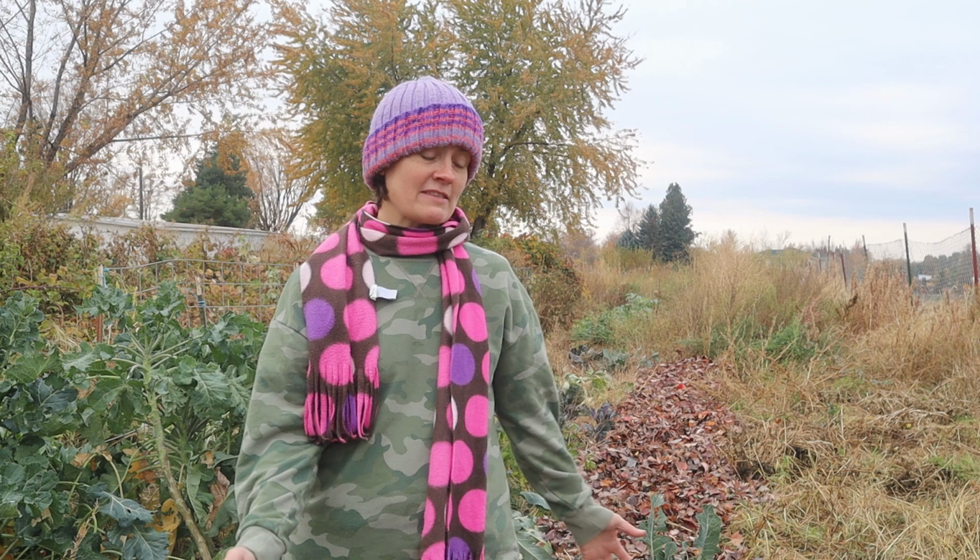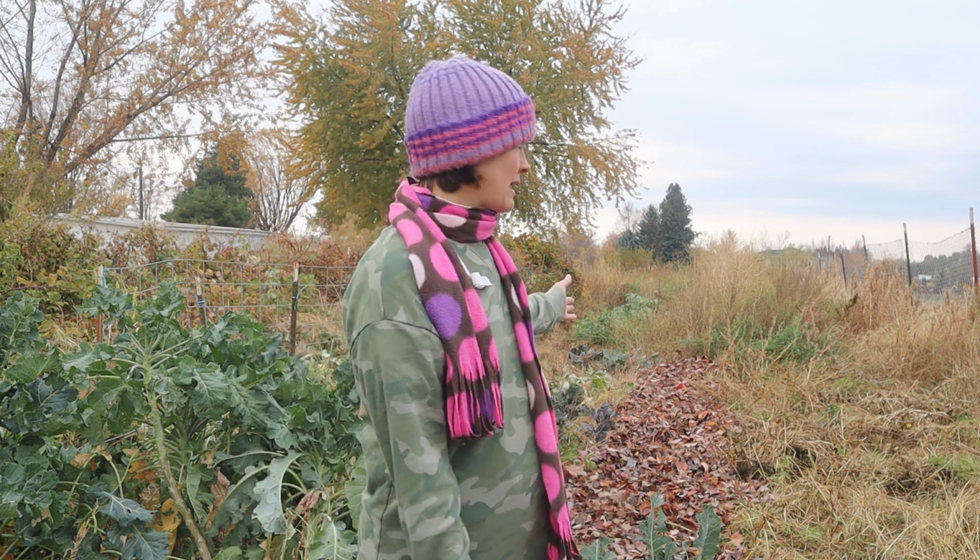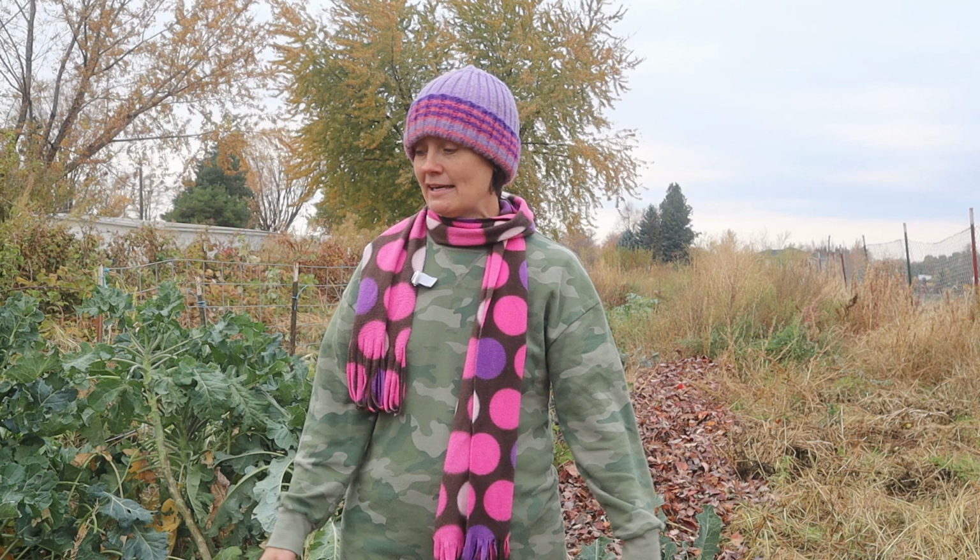But I have my older boys out front raking up the leaves, and I'm bringing those leaves to the garden, and I'm laying them in the pathways. And hopefully next year, this will be a deterrent to weeds growing up in the pathways. Then along where we're going to plant stuff, I have a lot of rabbit manure that I'm going to come and put down. I have some straw that I'll be able to put down later, and that will help tamper down the weeds, hopefully, where the plants are.